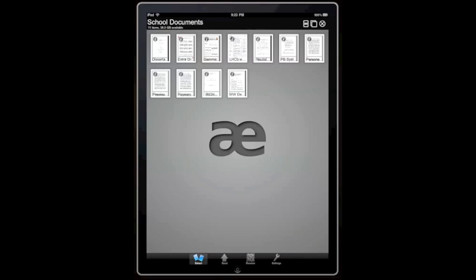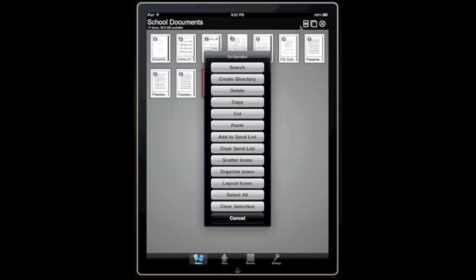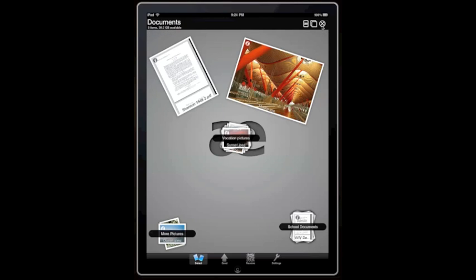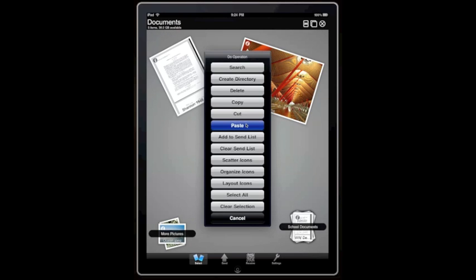Aetherspark also has all the functionality you'd expect from a desktop file browser. You can select files simply by clicking on them. When a file or folder is selected, its edges will turn red. If I want to copy them, I simply hit the Action button and click Copy. If I want to paste them elsewhere, I navigate to that directory, click the Action button, and select Paste.